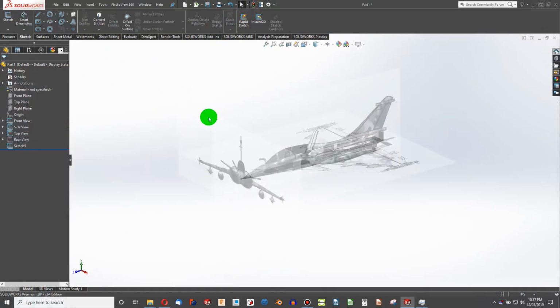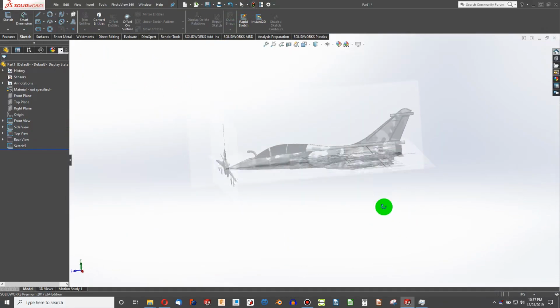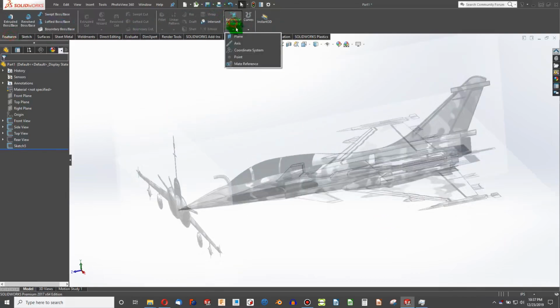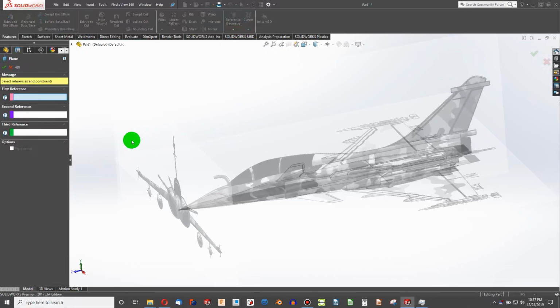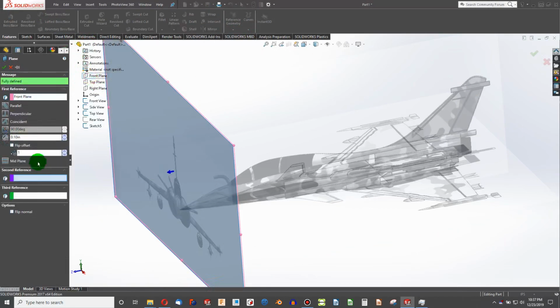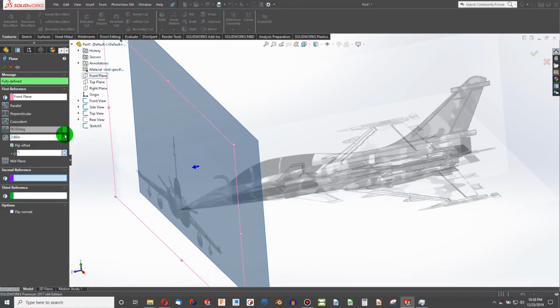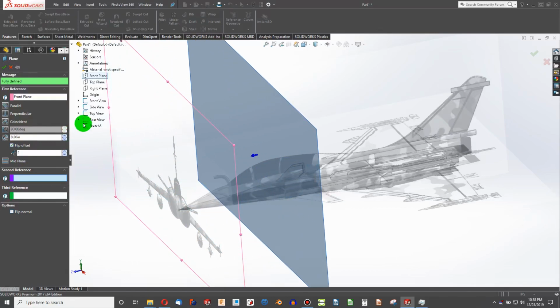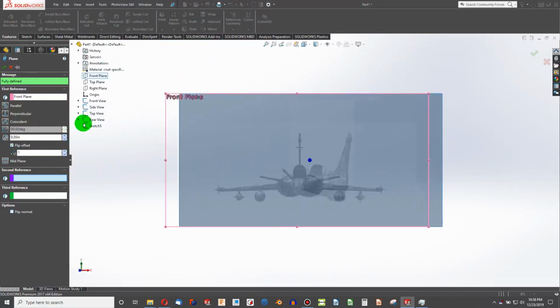Next thing is I'm going to create a plane and create another cross section for the body of my fighter. We'll say features, reference geometry, plane. My first reference will be my front plane because I want it to run parallel to my front plane. I'll flip offset, and a lot of this is the nuance of being visual. And change my view to the side.